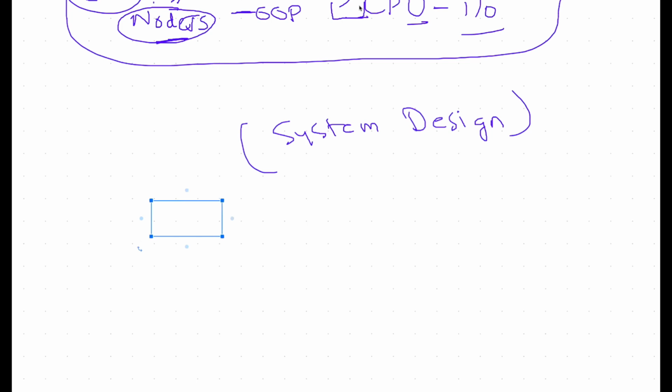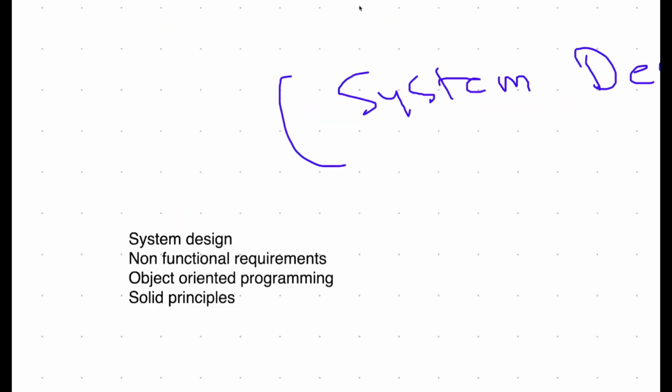Non-functional requirements. This we discussed in the initial time, right? Object-oriented. Of course, I'm going to talk about object-oriented programming in a practical way. I'll show you how to code and all that. No need to worry. But to make the terminology more proficient for yourself, you can go through object-oriented programming and the SOLID principles. Just learn the purposes of these. I don't want you to deep dive into all this. You'll get confused. Just learn the purposes of these. Okay. So these are the takeaways from this class.